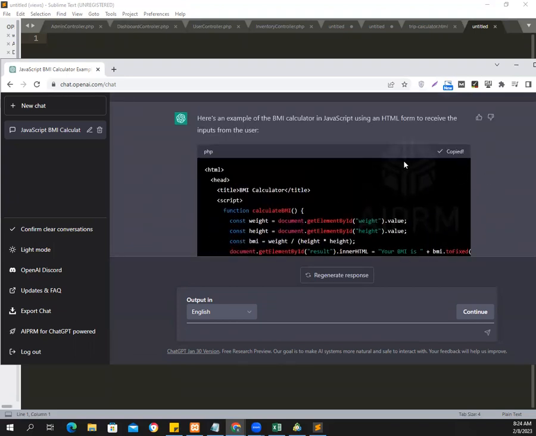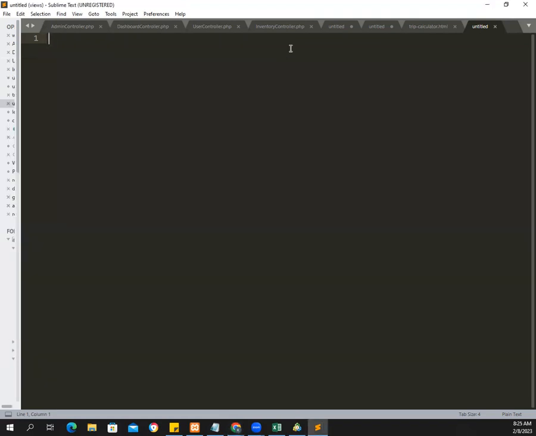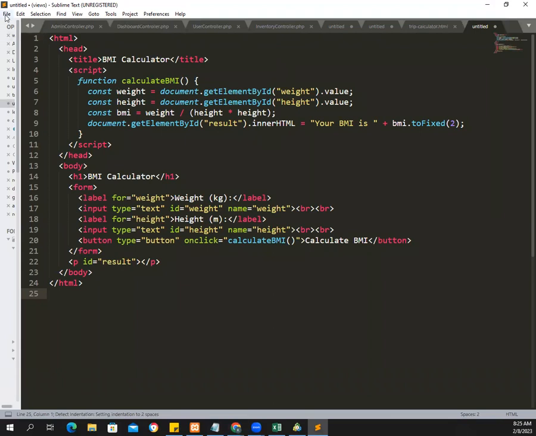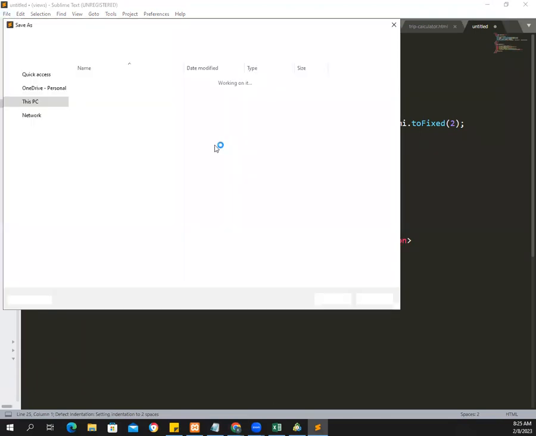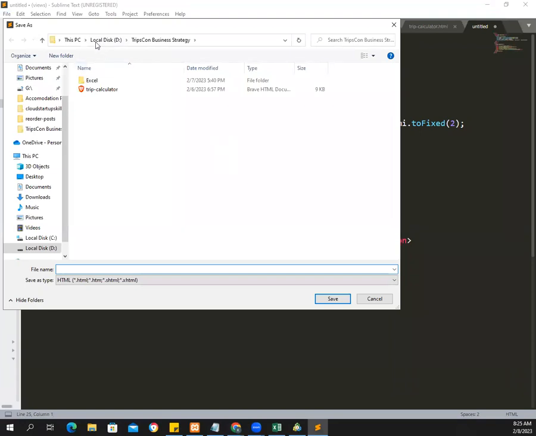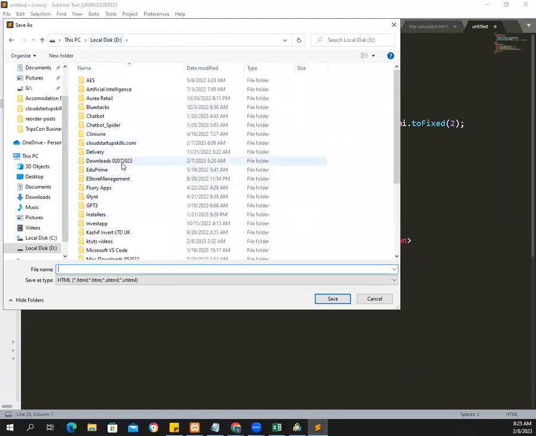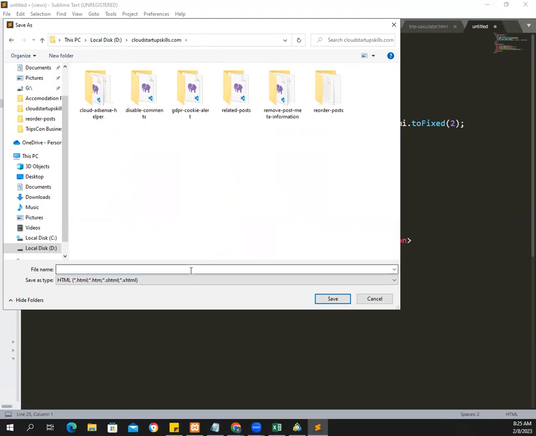Okay. So let's do it. We'll copy the code and we will go to our Sublime editor. We'll just paste it here. We'll save it. We're going to save that as BMI calculator.html, right?